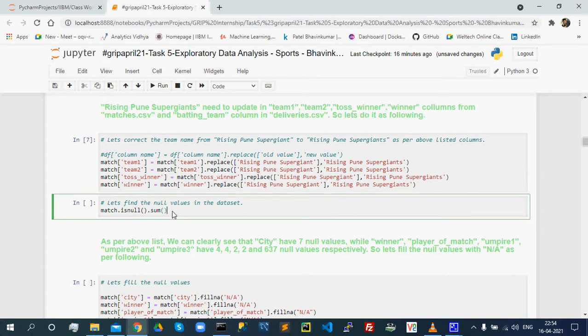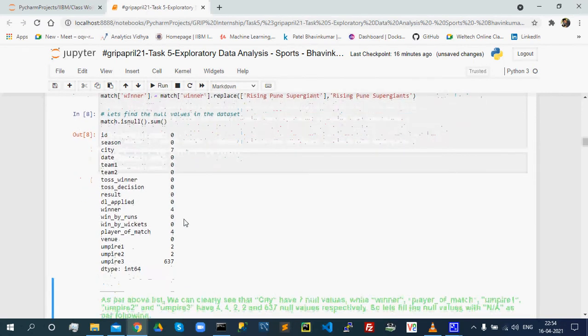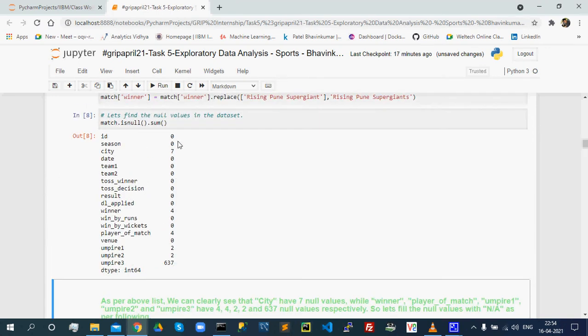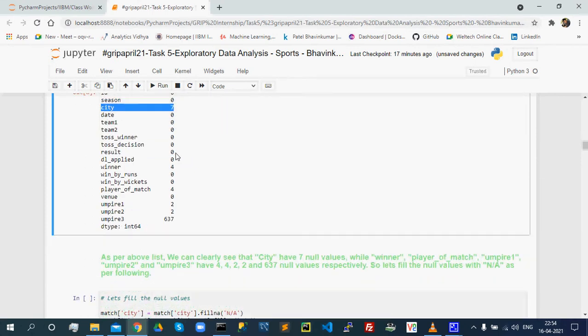Now let's check whether null values are available in the dataset or not. Oh yes, null values are found. As per the above listed table, we can clearly see that CT has 7 null values, while winner, player of match, umpire 1, umpire 2 and umpire 3 have respectively 4, 4, 2, 2 and 637 null values.